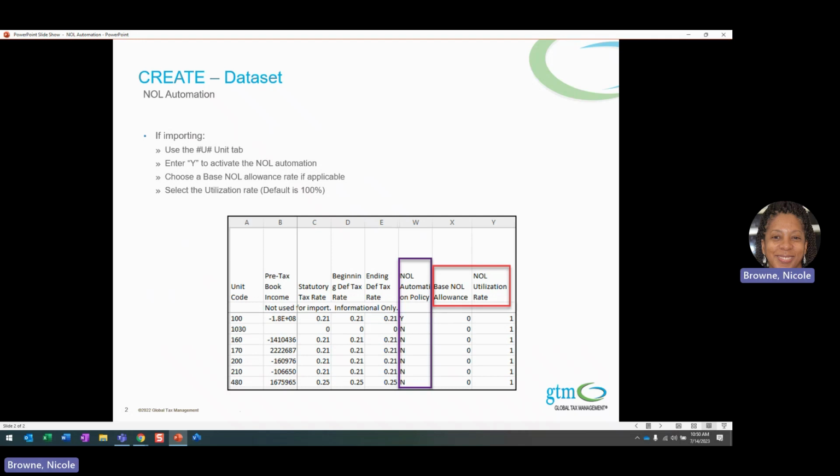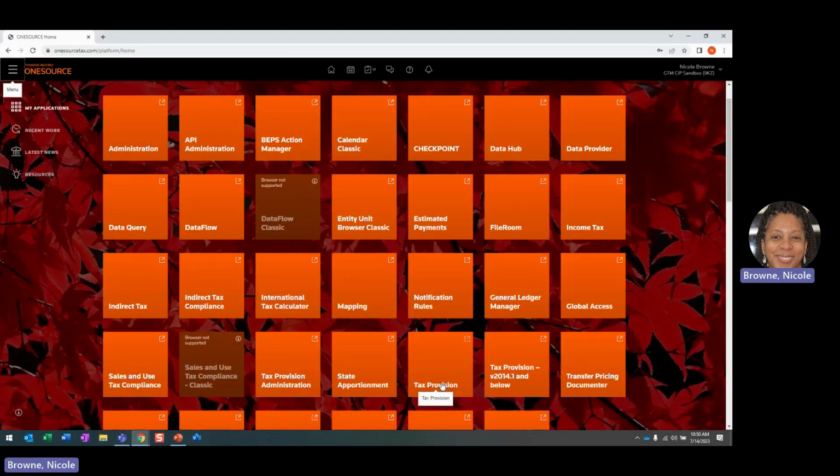So the default is 1 for 100%. If you're doing NOLs in the US where it's now limited to 80%, then you would put 0.8 in this column. Now, you will have to automate the NOL at each jurisdiction that you want to have your NOL automation done. So just hopping into the software.